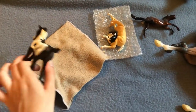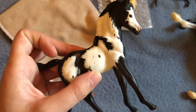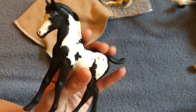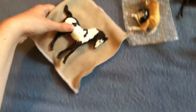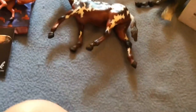At the swap meet I only found two things and they were both customs. I picked up this little foal — it was kind of an impulse buy, but I really liked him. I only have one OF on this mold and I love this mold — it's one of my favorite foal molds ever. He was just the most adorable thing and he came with a nice little cloth patch.